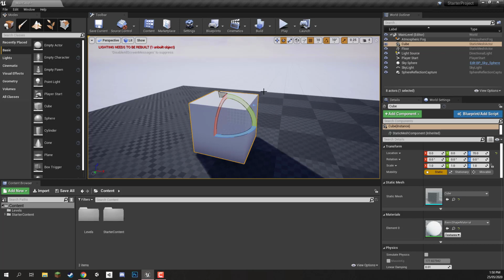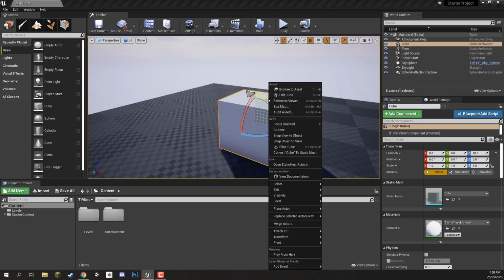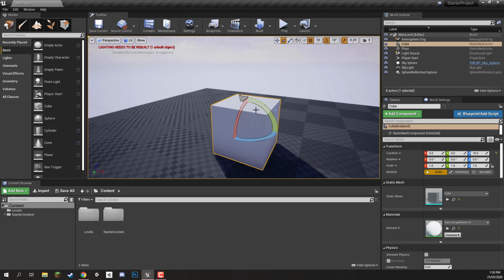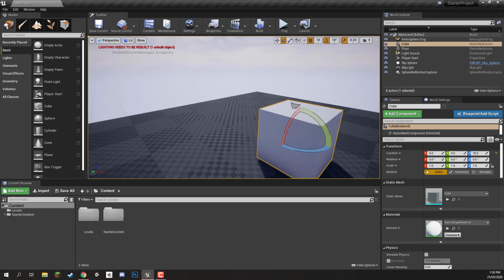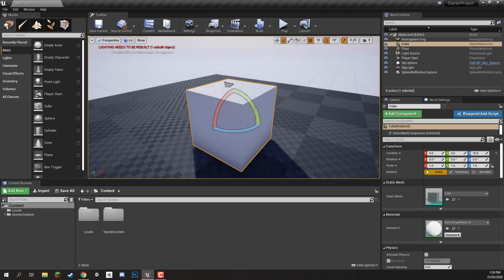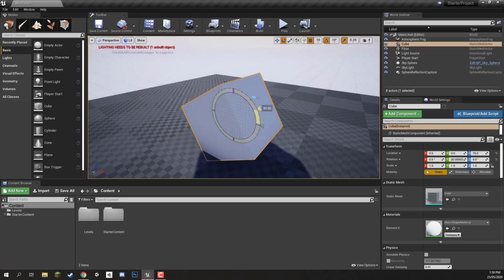But let's look at rotation. So in rotation here, we can rotate along these axes, just like we do with moving them. So we click and drag, and as you can see, we can rotate along the y-axis, we can rotate along the x-axis, and we can rotate along the z-axis. And the way I'm undoing it is by just going Control Z, and this just undoes the previous action. So that's the rotation there, and as you can see, it is also snapping to every 10 degrees.